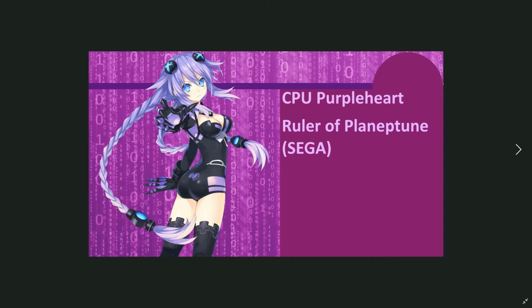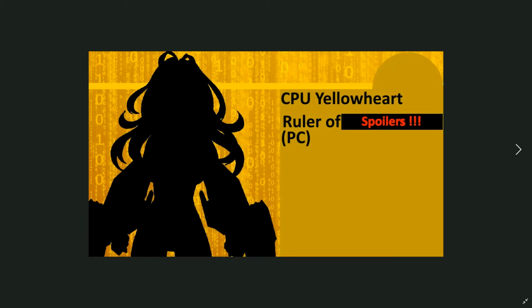And the last one I'm going to show, which I've blacked and blurred out a lot due to spoilers for both me and you. I've only shown the name just because it's obvious. Now, obviously, I don't think yellow was ever associated with PC, because when you think PC, you don't think yellow. It's just random, isn't it? But for some reason, the CPU leader of, again, this is all blacked out due to spoilers because I've not met her officially yet. I have not gotten that far in the third game yet, so I'd rather not.